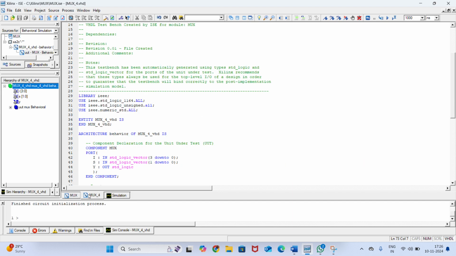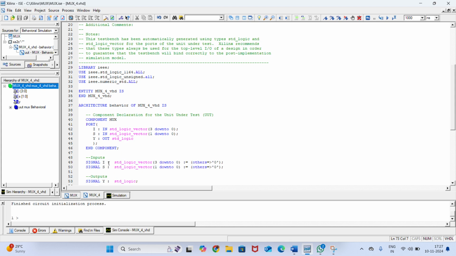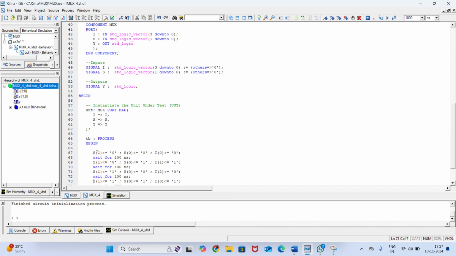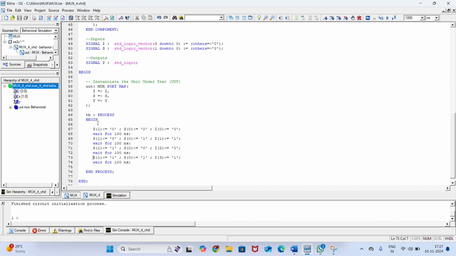Now after that we also have to write the program code for the 4:1 mux, which is followed by the same library IEEE, and these are the standard formats, followed by entity and architecture, where the name of the gate is assigned and the port within the component is also assigned. As you would see, S and I are the input ports and Y is the output port, followed by inputs, and then the output is assigned. In begin, this is where the actual coding starts, where we assign the codes for the respective variables.